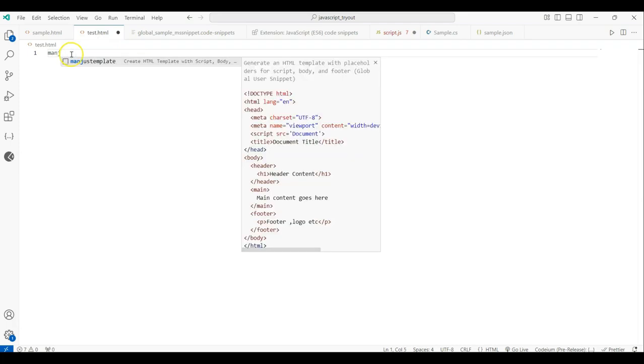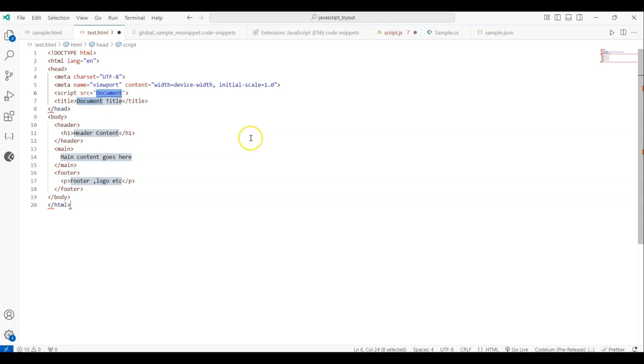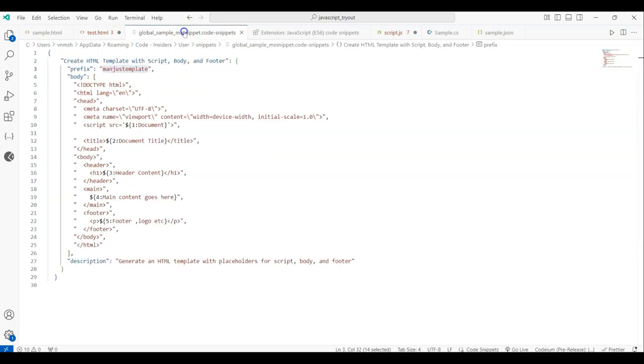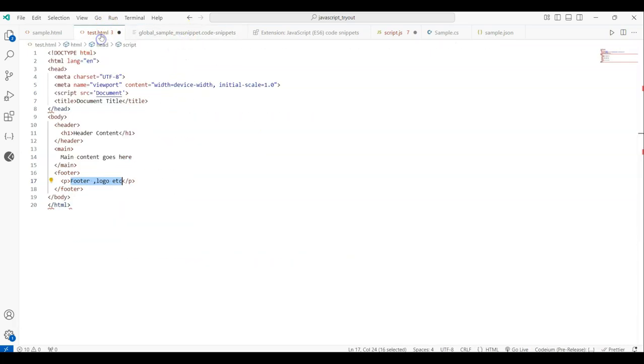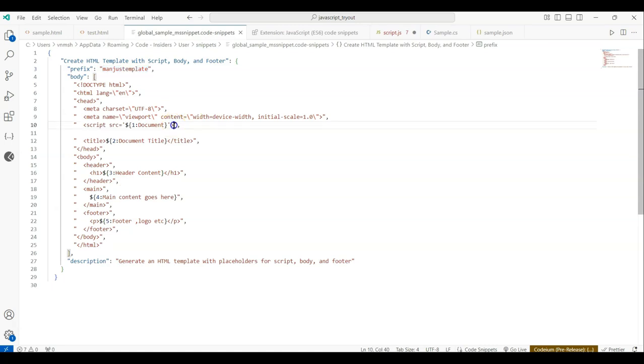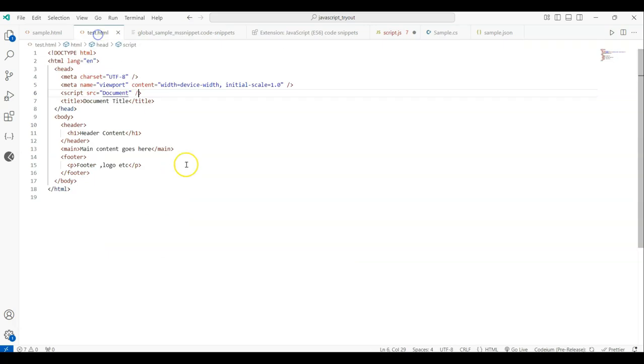So what I do is I start typing in Manju template, and you can see it comes up, and just press a tab or select that, and the whole file, whatever we had in the template, the body section will be in here quickly. I think there's a small closing tag I missed. I will just fix that here. That was because I missed it in the snippets. So this way you can quickly generate an HTML file or whatever you want, which is very monotonous and happens all the time. You can create a shortcut for that and keep it handy.